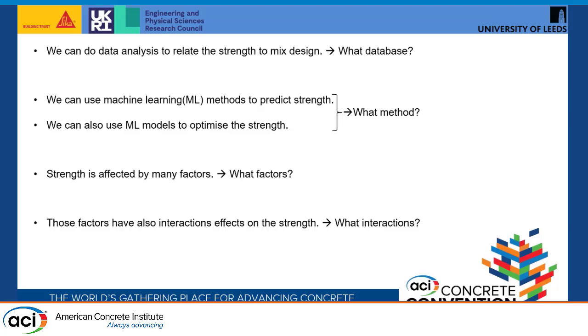We all say we can do data analysis to relate the strength to mix design, but here is the question: what database? In my project, we use an industrial database, which comes from our industrial partner, Sika. Secondly, we can use machine learning methods to predict strength and optimize the strength. But what method? We use multiple linear regression with interaction terms and variable transformation.